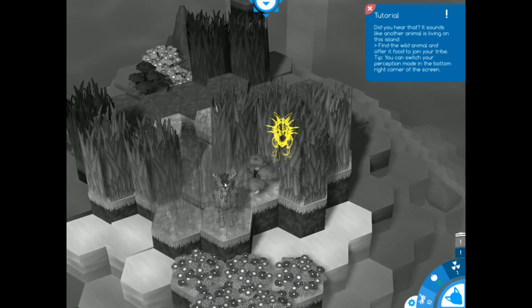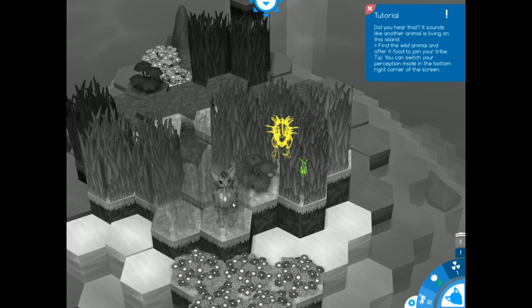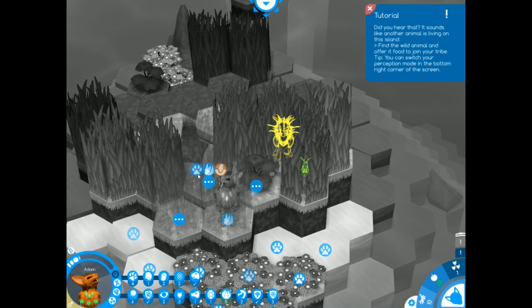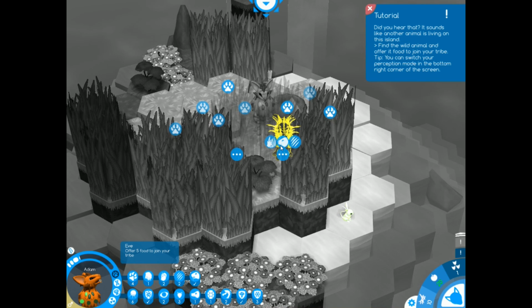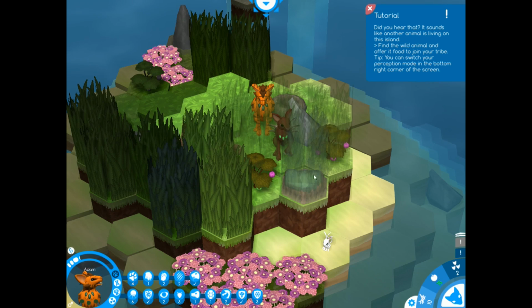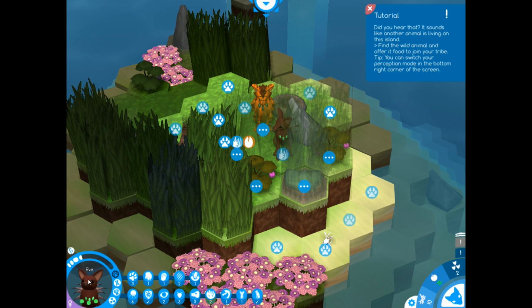Let's berry bush. Alright, I gotta sleep. Come on. I wanna go say hi. Oh, what's up? Something. Let's go say hi. Come on. Walk over, and offer five food to join your tribe. His name is Eve. Alright, I offered. That's Eve? Eve, join my tribe. Oh, she's got like spikes on her back. That's weird.